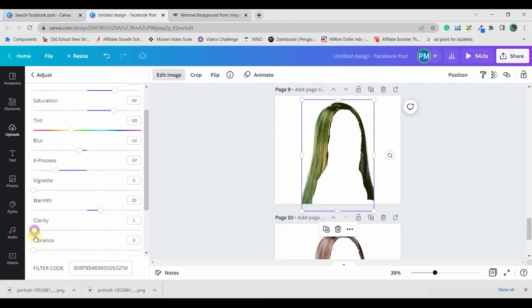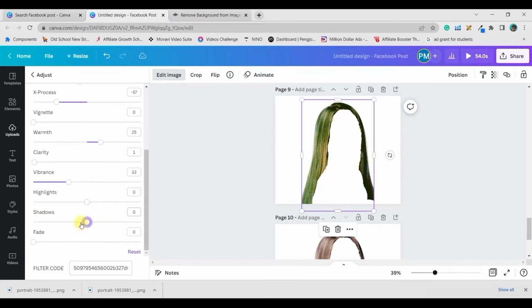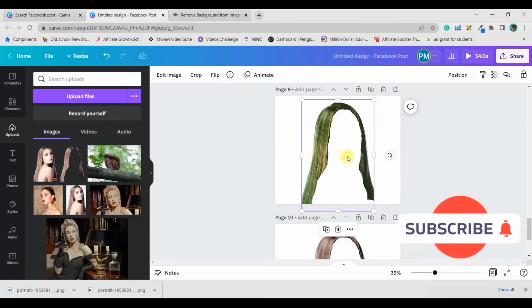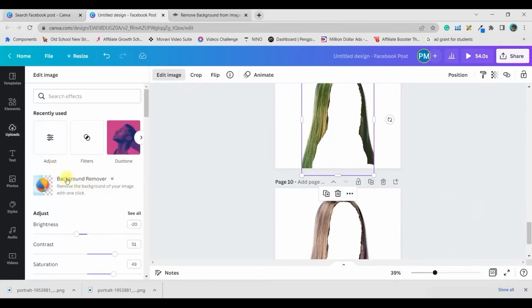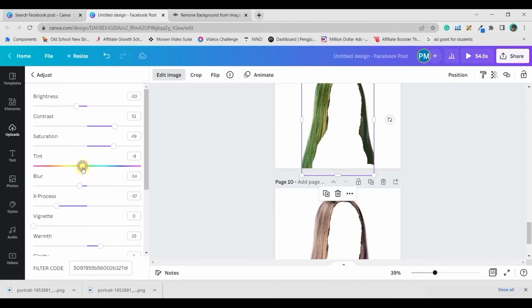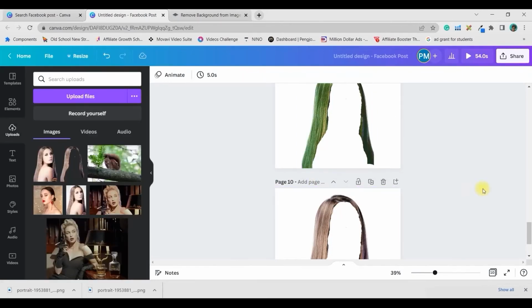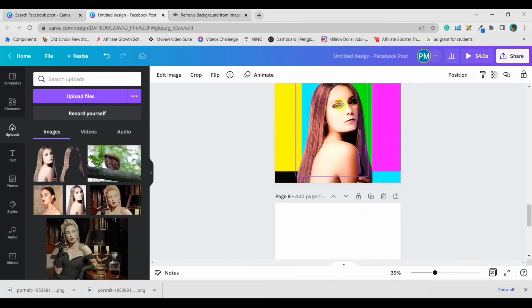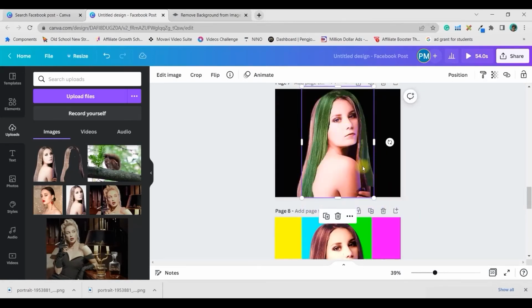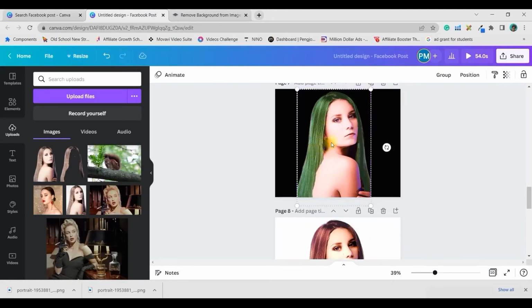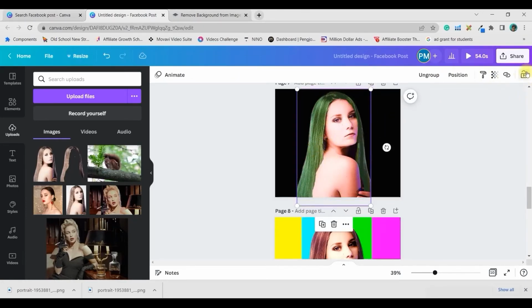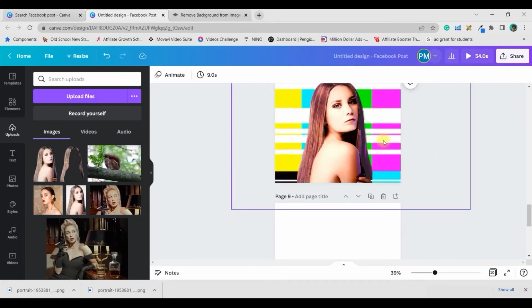Increase the clarity a little bit, not much. Vignette you can give if you want to. Shadow you reduce it. Highlight a little more. And fade a little more. If you want a little bit darker green shade, then make the tint come at the right hand side towards the green and blue section. And now if you're done with it, you just simply drag and drop it to the right position. Once satisfied, just lock it. So I'm done with these 2 pictures.